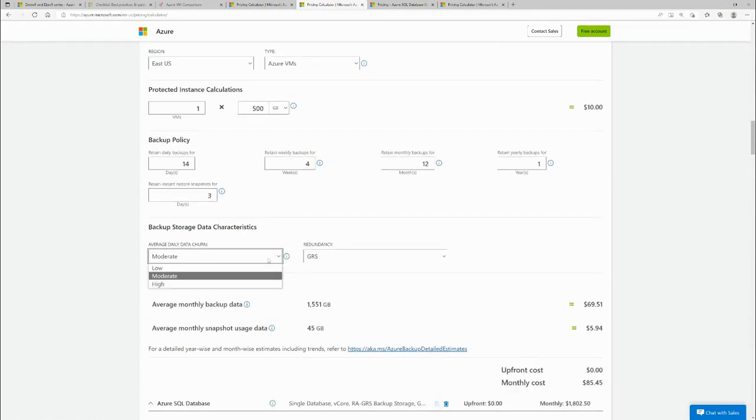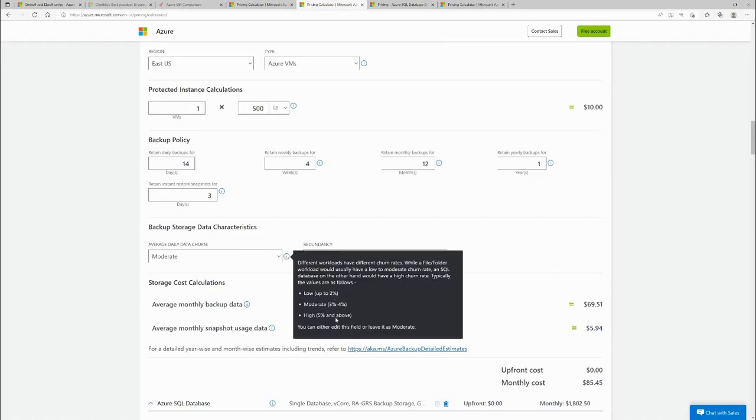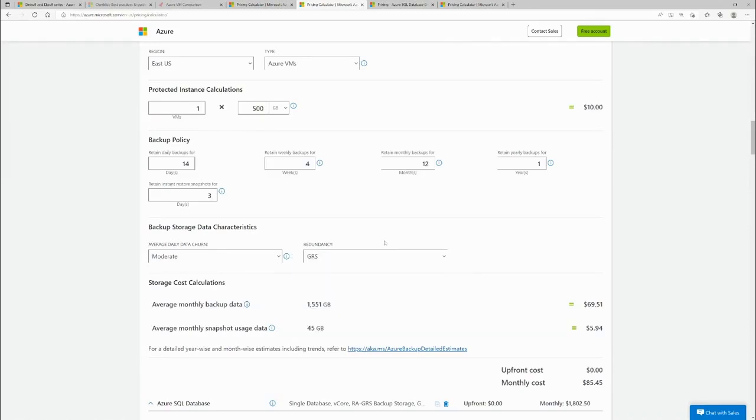You can determine how much data churn you're going to have. This tells you here about how much data churn you're expecting. So like something that's much higher, like your database server or something like that, would be high churn. So that sets everything where you want. Do you want it to be redundant? Do you want to be able to read the backups from a redundant anytime? That's what you do.